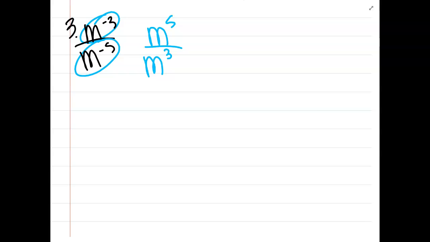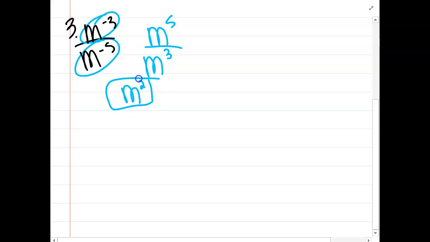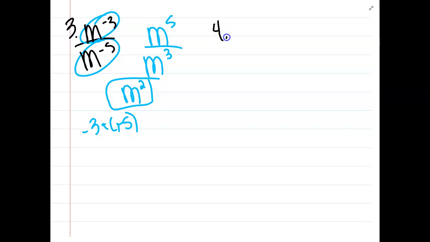Now, if you wanted to, you could subtract your exponents, and I almost guarantee you'll do it correctly. If you had 5 in your numerator, 3 in your denominator, 3 of them are going to cancel out. How many are left? 2. And where are they at? On top or on bottom? They're on top. They're in the numerator, so it's just an m squared. Now, once again, if you want to subtract your exponents, you would have to take negative 3 minus a negative 5. As long as you do it correctly, negative 3 minus a negative 5 is 2. So you would still get m squared. But like I said, most students will forget to do the minus and negative. So I prefer just to work with positive exponents.